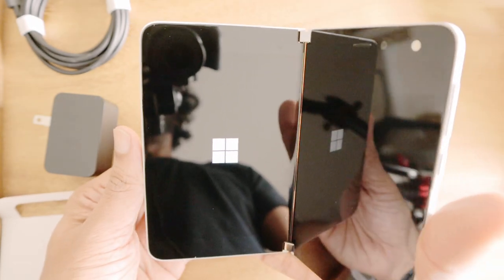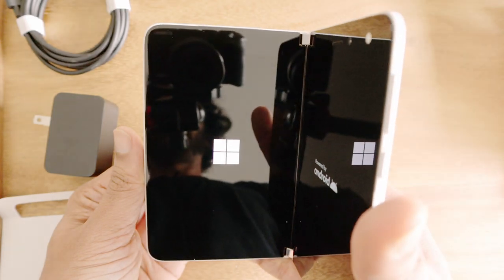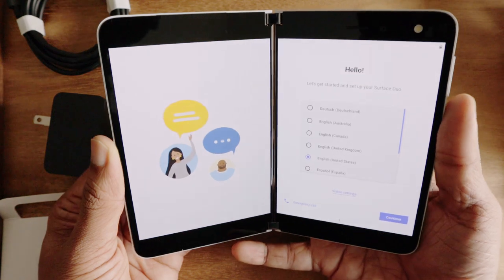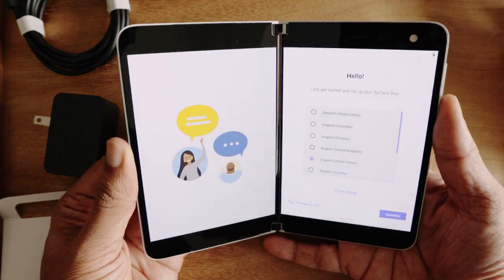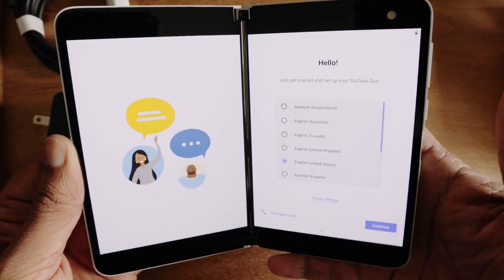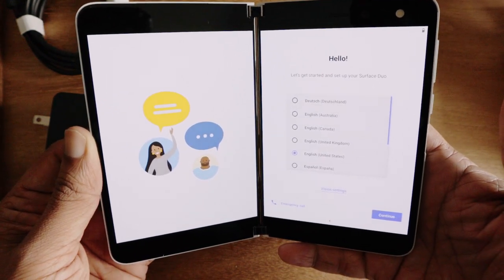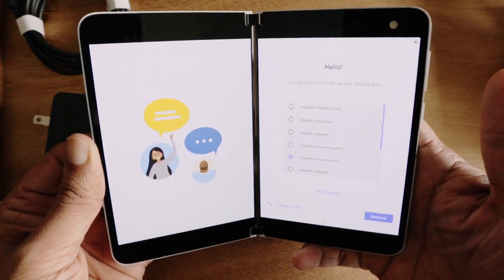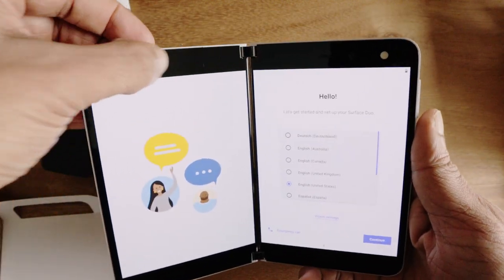And let's try to turn this on, right? All right. So you have two displays side by side, but the bezels are so big. Look at that.